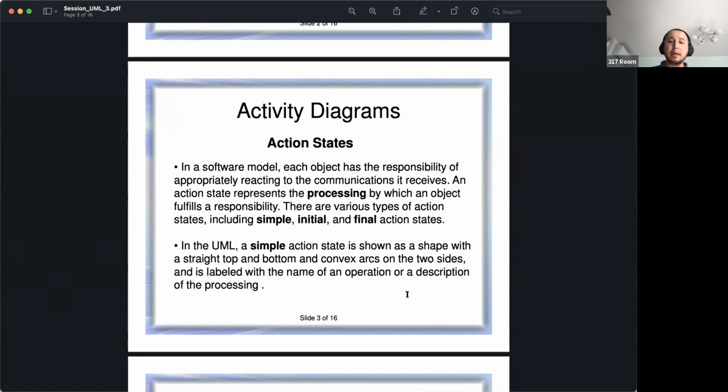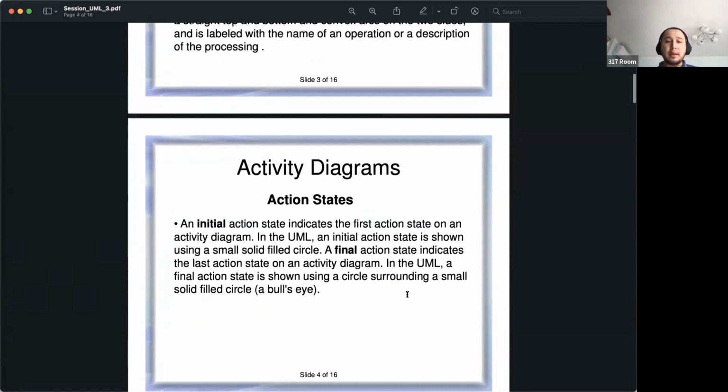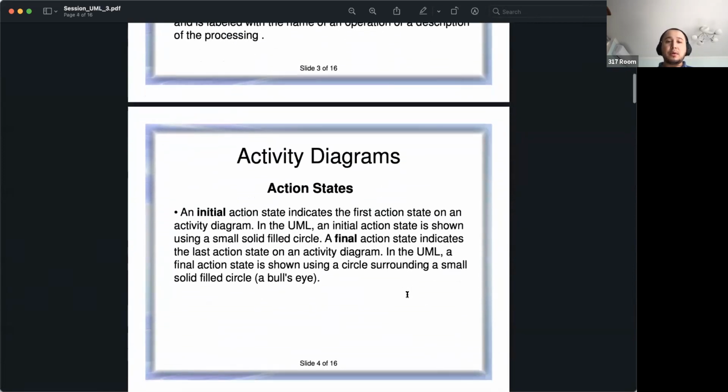Even simple states can be divided into parts, as we will see further. Initial and final, we talked about; final is the last action.